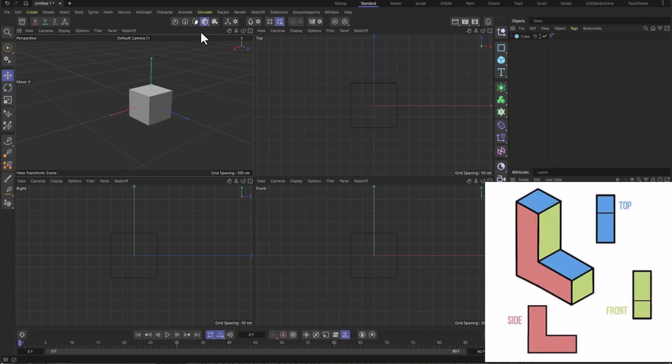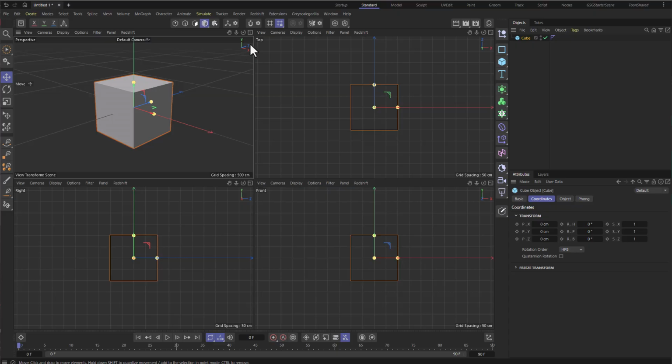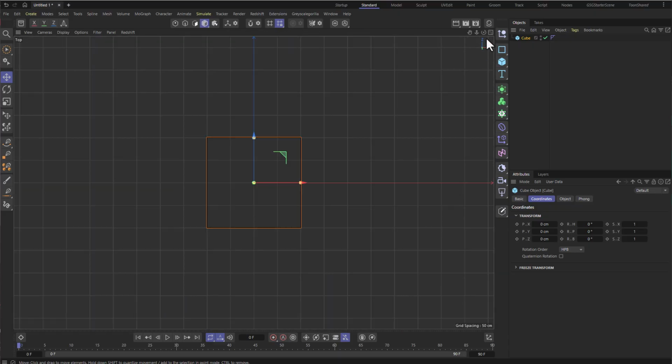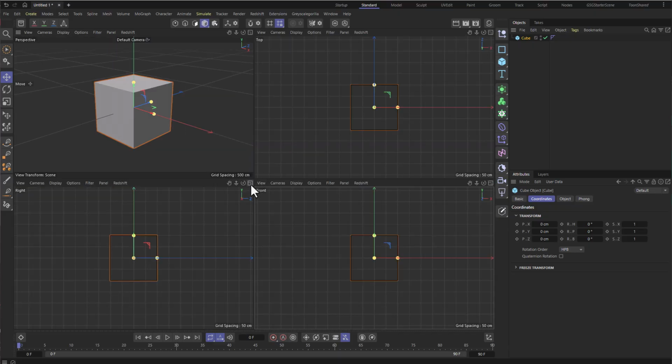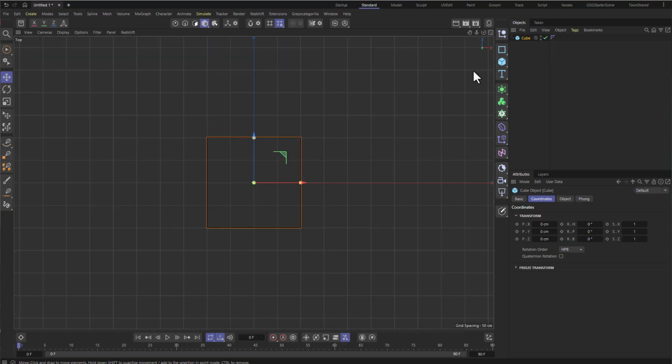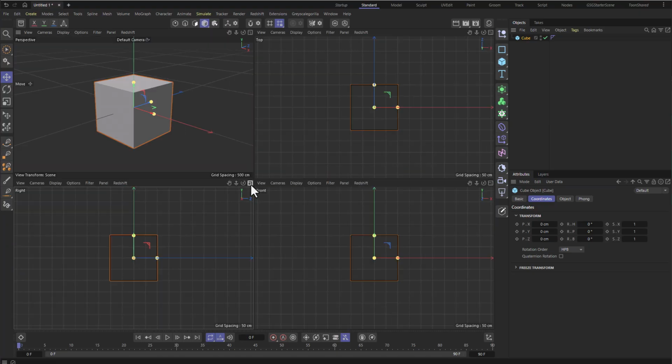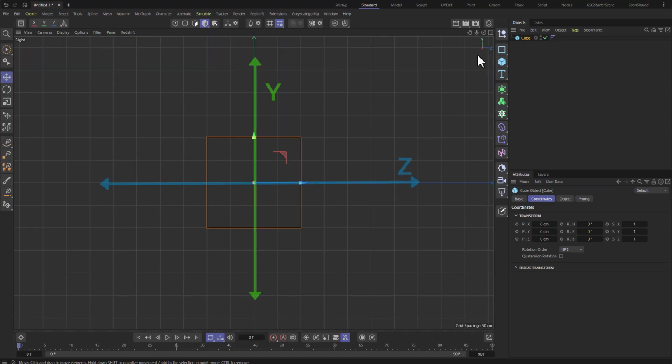Top, front, and right views are flat 2-dimensional views of your 3D object. They are called orthographic views. Clicking on the 4-panel view of each of these takes you to that specific view. Top shows you your viewport from above, which shows you the Z and X axis. Front shows you the front view, so only the Y and X axis. And right shows you the view from the right, so Y and Z axis.